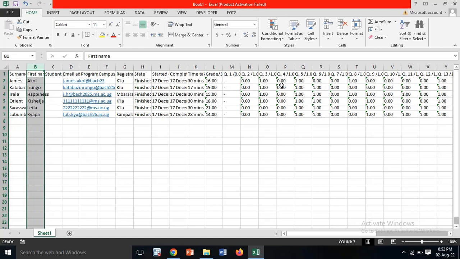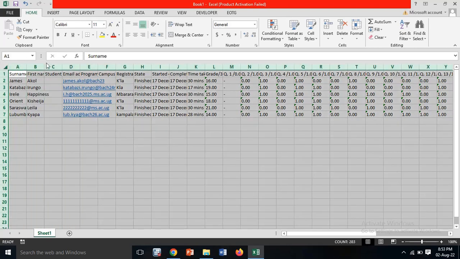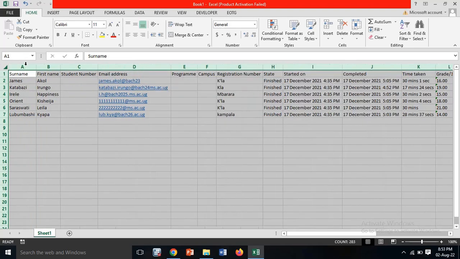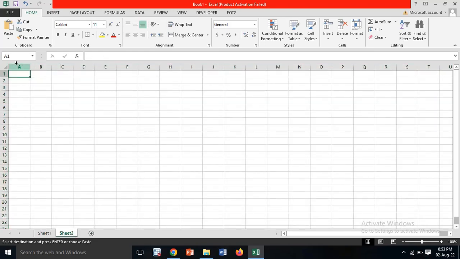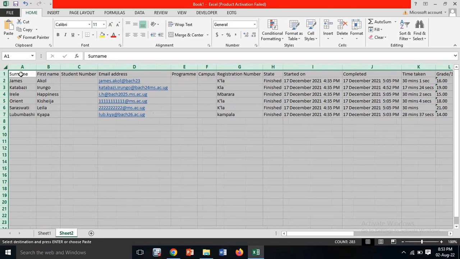done. So the first thing we need to do is to, of course, highlight everything and double click so that you can see everything clearly. Then after you've done that, you can see the original output from Moodle. Once you extract it and export it to Excel, it will appear like this. Then since I may need some of this information, I'll copy it and paste it in a new sheet where I can operate from and do some edits there. Okay, so like this, I've done the copying already.